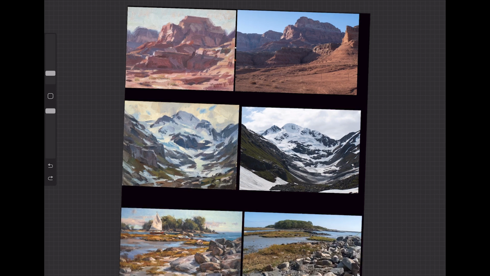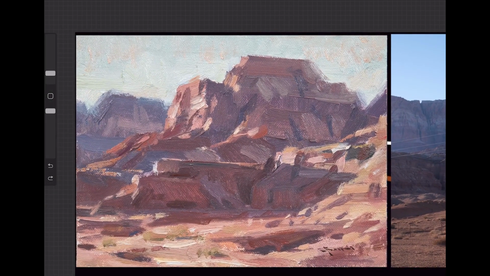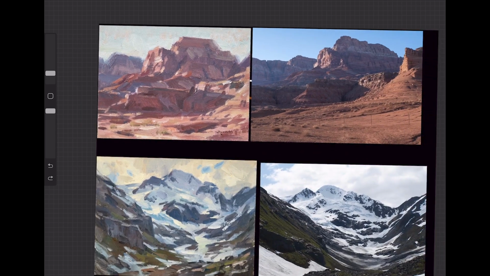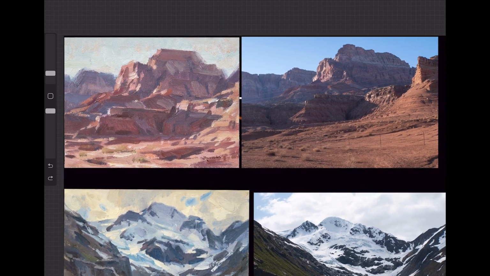In fact, I'm going to zoom in and we can take a look at the little pinks that I found in the skies. There was so much warmth bouncing around in the shadows that I could see that some of that color was almost picked up into the sky, just by observation. And you can see in the photograph how everything is so cooled off, right? Our cameras make that decision for us and cool off the sky. But that's not how it was when I was standing there painting this. There was just a warm ambiance around everything.